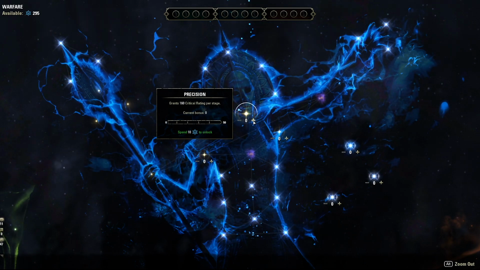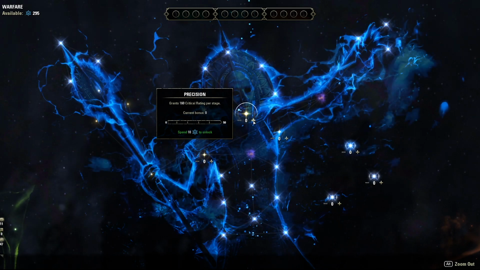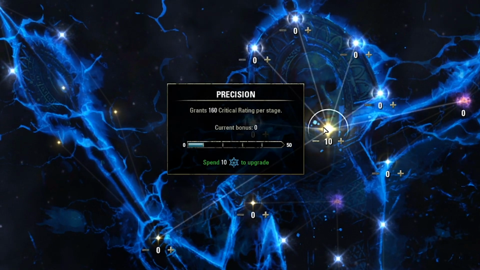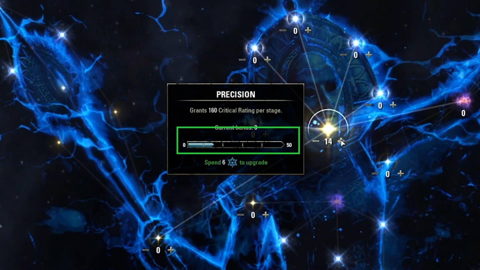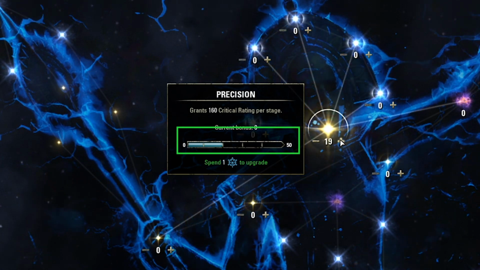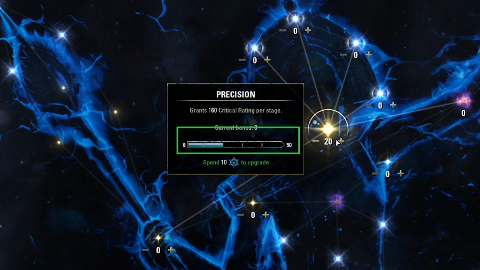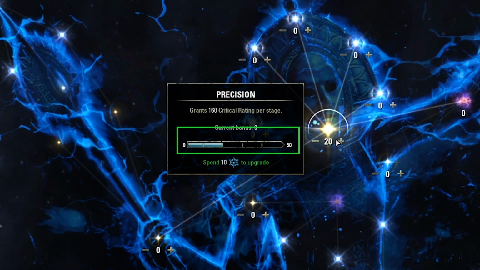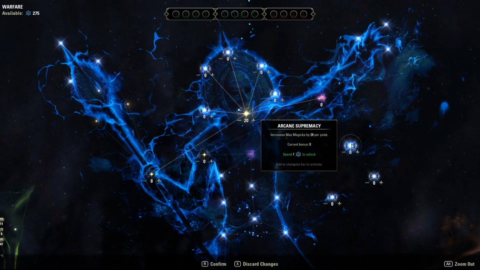So, for instance, precision here grants 160 critical rating per stage. If I put 10 points into it, you see those little lines there. Those are the jump points. So if you put 19 points into this, you're not getting the next bonus. Okay, you've got to put 20. That is a jump point. So they made it a little easier to understand. Basically every 10 points in this one, you'll get the bonus. But if you have 19 into that, there's no reason to put 19 points into it. 10 points would give you the same bonus, and each of these have certain jump points.